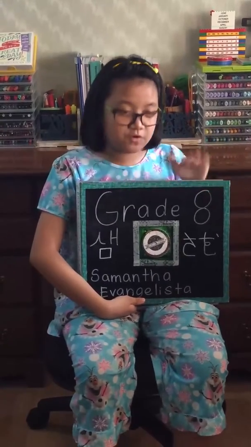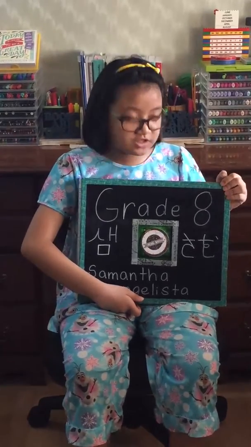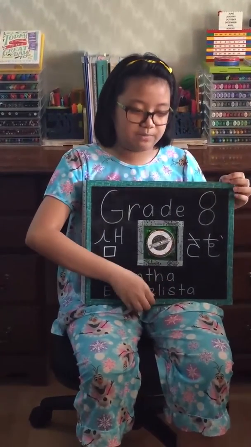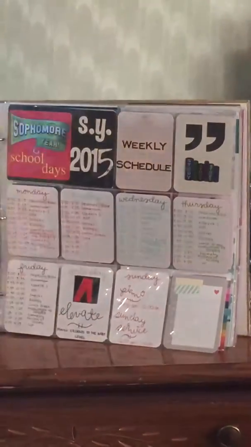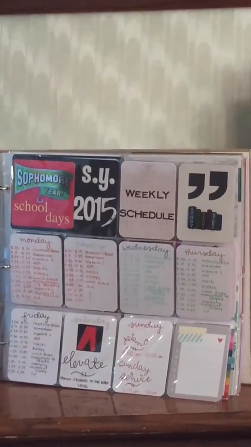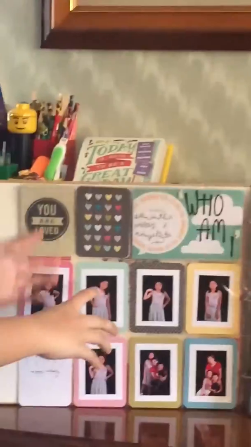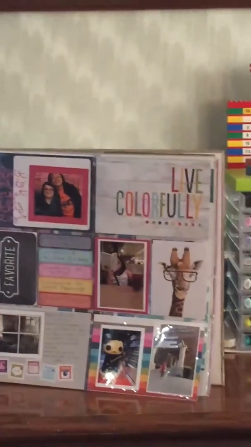So basically this is my portfolio for the first and second quarter, which I will be presenting today. Of course, on the cover we have my name and the grade I am currently in. And when you open it, you can see that I have a cover page. As you can see, I am currently in 8th grade. And when you turn the next page, you'll see the schedule I normally do on my weekdays and weekends. And then if you were to turn it again, I have 2 pages dedicated to introducing who I am and what I like doing and what are the things I enjoy doing, whatnot.